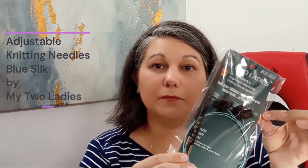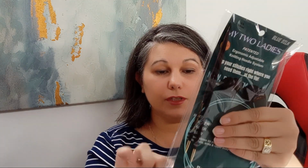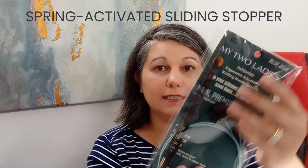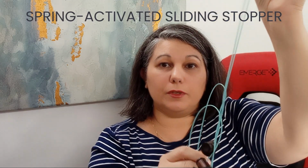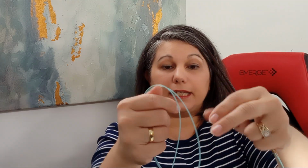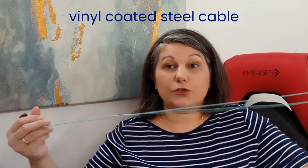My two ladies sent me these knitting needles to test, and I am impressed with the design of these needles because apart from stoppers at the end, they have a special toggle that actually helps you work with much bigger projects like blankets, afghans, or making very big shawls, those triangle shawls that are long at the top.